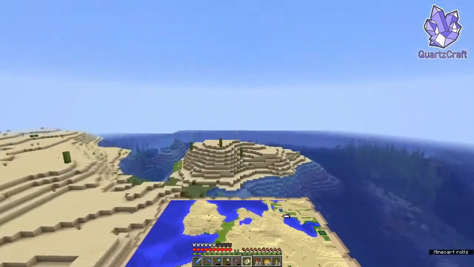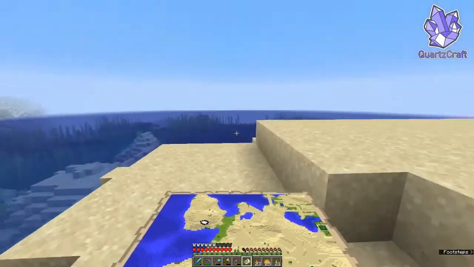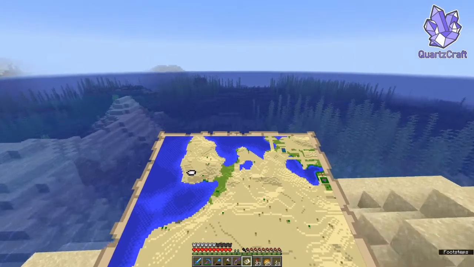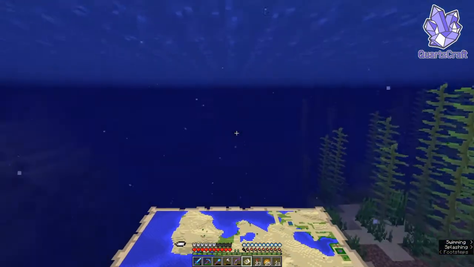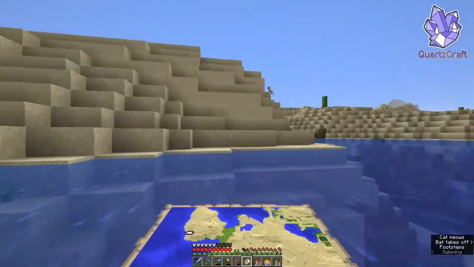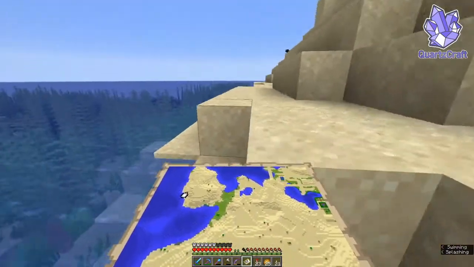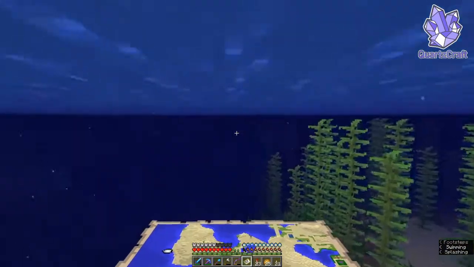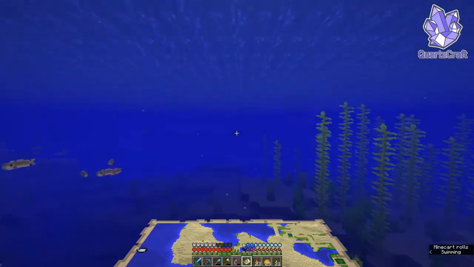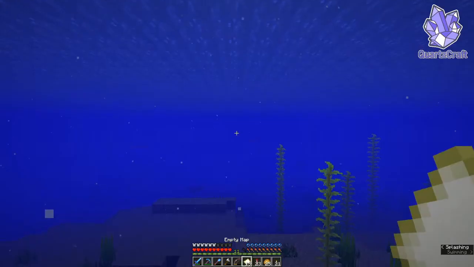Just make sure we're flying. Okay. So this is going to be kind of interesting because this first one's out in the water. I just don't want to be wasting elytra durability here. Yep, okay. So let's come out here. Let's get the map a bit wet. Okay, we're now off this map. So we do that, do that, do that.